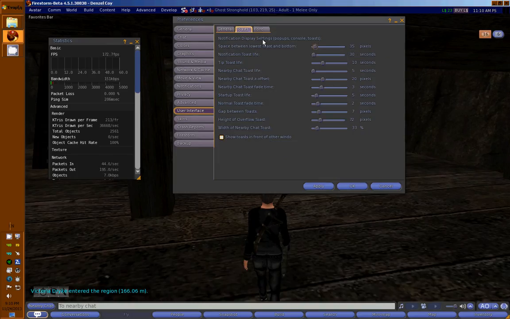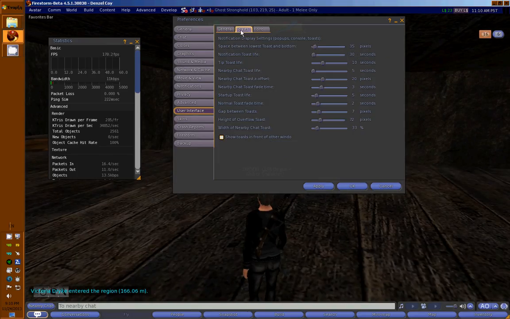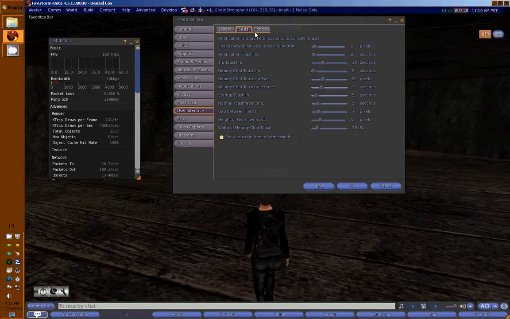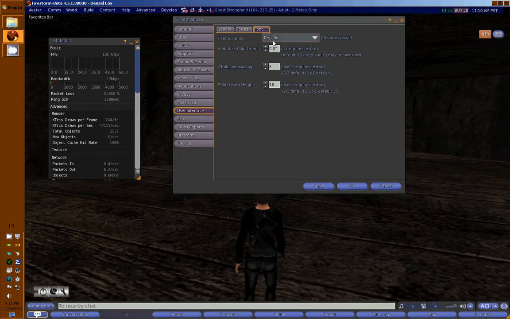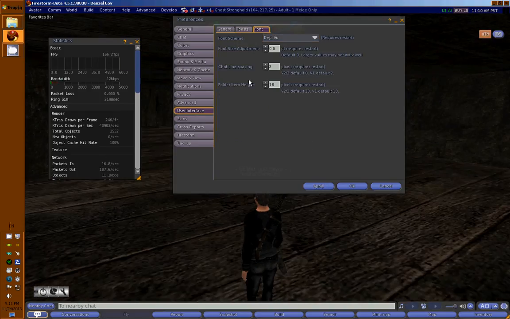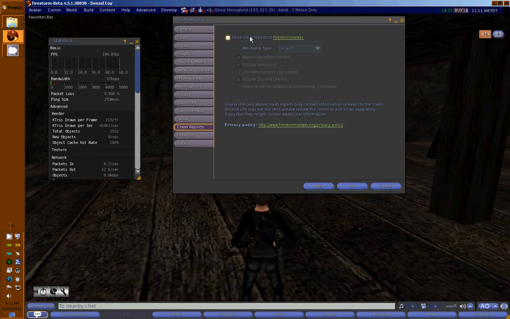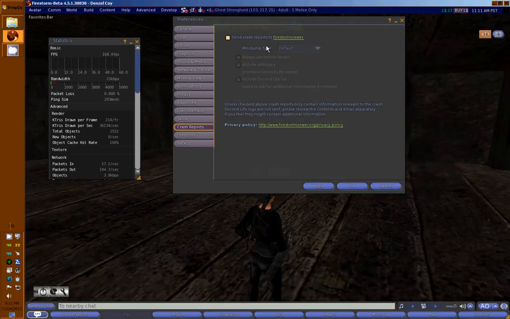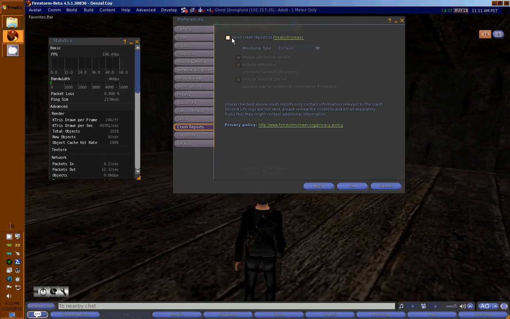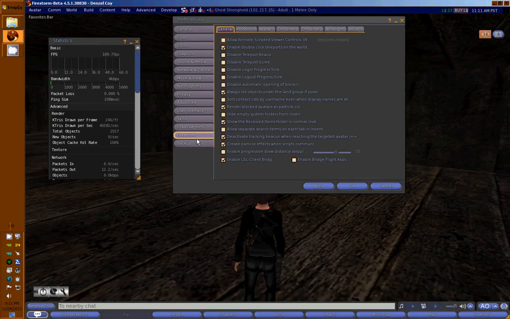And then we have already tweaked the toast here in the chat button. You don't need anything here as well. And you can leave the DejaVu font as it is, or you can choose your own. Skins, we have already chosen our own skin, the Vidas Phoenix classic one. Crash reports, you can disable them, they are annoying. Just untick everything here, untick all, leave all these boxes empty. Go to Firestorm.